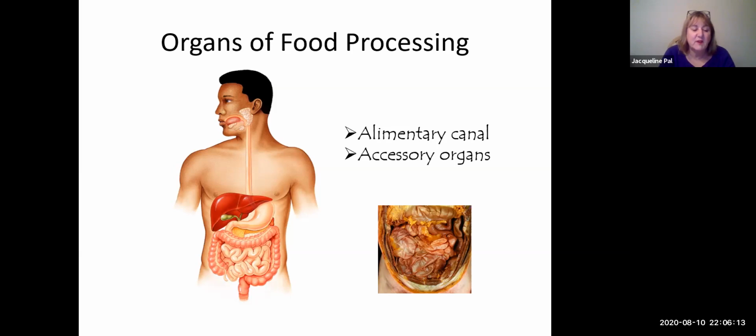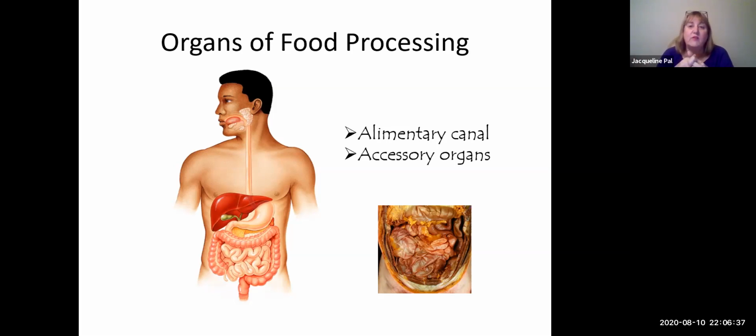And they can be divided into two main groupings. The first is called the alimentary canal, which is just a tube. Think of a hose. It is a tube that starts in your mouth, ends at your anus, and this is the tube that you're putting food into. However, the food can clearly come out the other end unless it gets absorbed into your body.